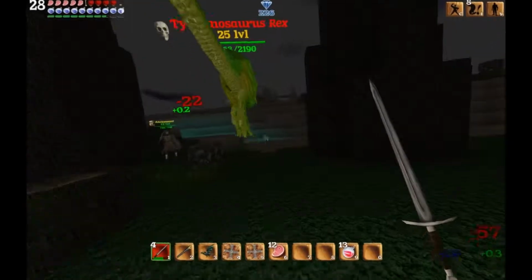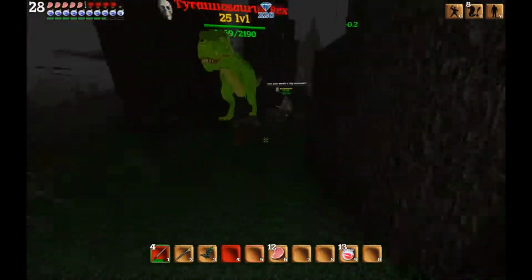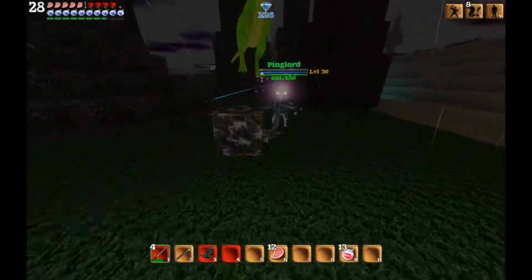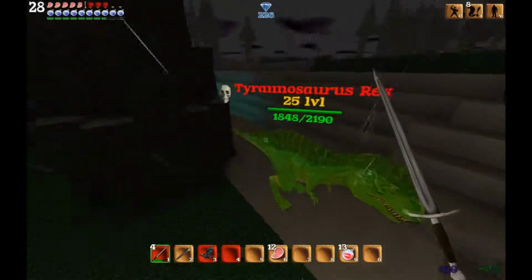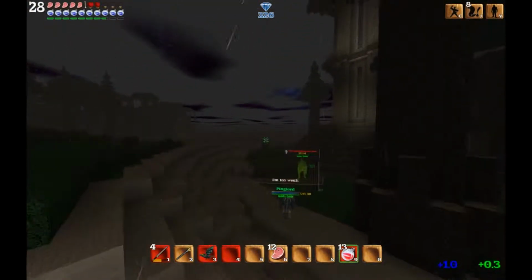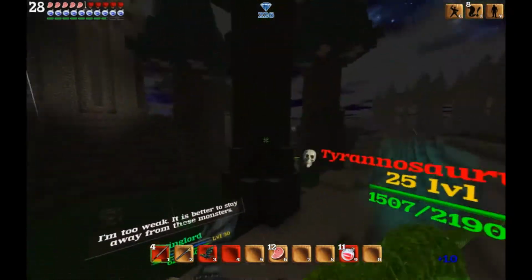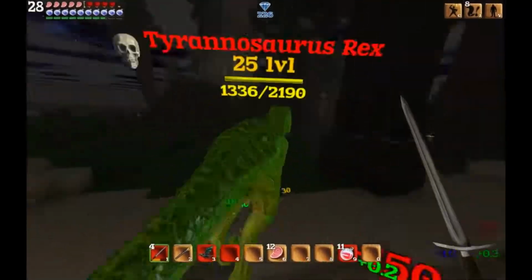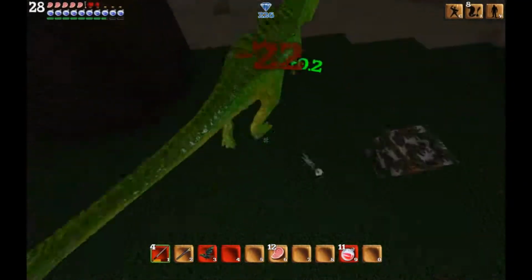Get a hit. Oh, we failed. Alright. Go. Alright, here we go. We're going in. Dragon, you got this. We're getting him! Does my dragon have health? My dragon does have health.